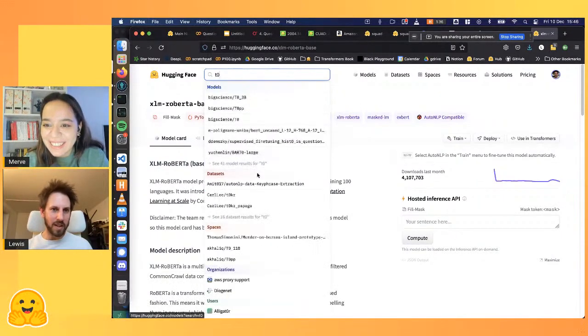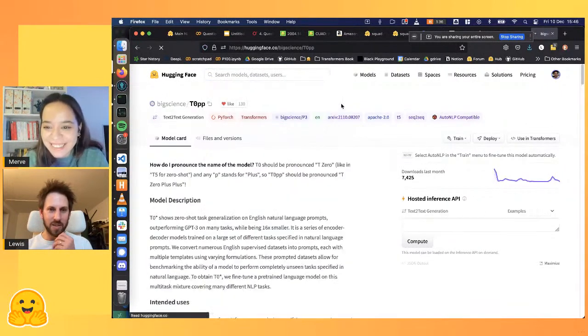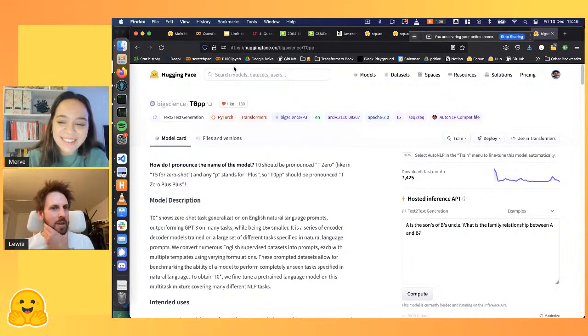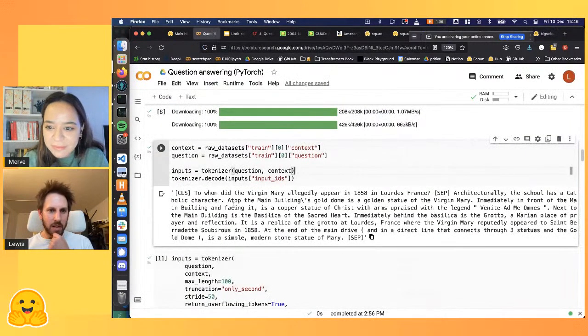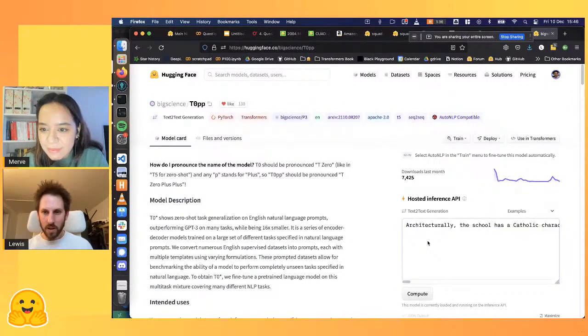Well, you know what? Why don't we try? Let's see how T0++ can handle this. Maybe let's take a bit of text that we've got here from Wikipedia. This is text about the Virgin Mary, and let's feed it as the context.